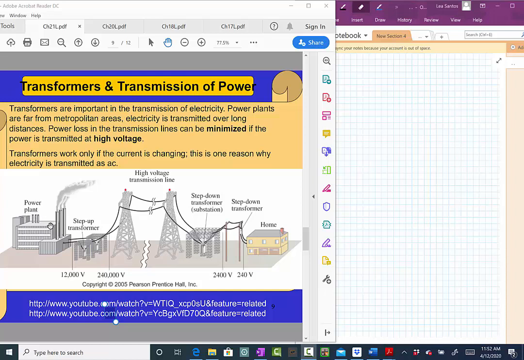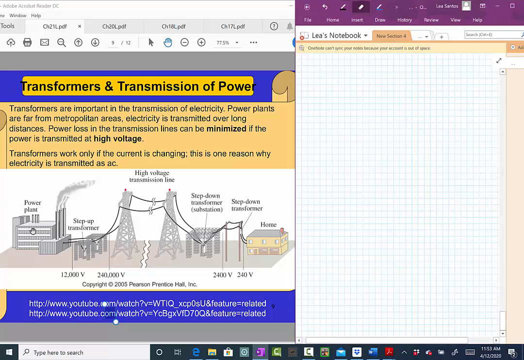We had electricity generated down there in the power plant. For example, with a hydroelectric, the water falling turned our loop, no, our turbine, and with that turn, the constant change in angle gave us this constant change in magnetic flux, which induced current, always in alternating directions. Okay, there we are. So our energy was produced.